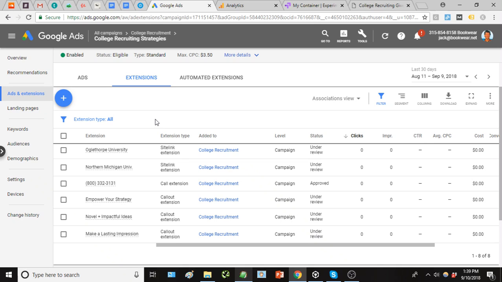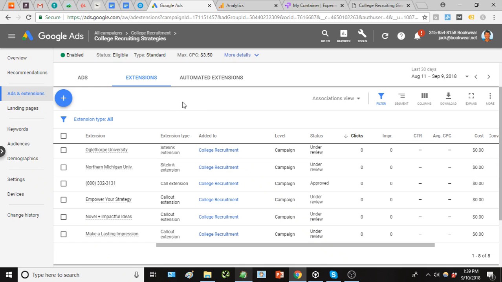It does take a lot more effort because you are creating very specific callouts and site links for specific ad groups. So if you're dealing with a very large account, it can be a lot to ask of your time, but it's definitely worth it. It can help improve quality score with higher click-through rates and all that good stuff. So try that out. Ad group specific ad extensions is a good optimization strategy.